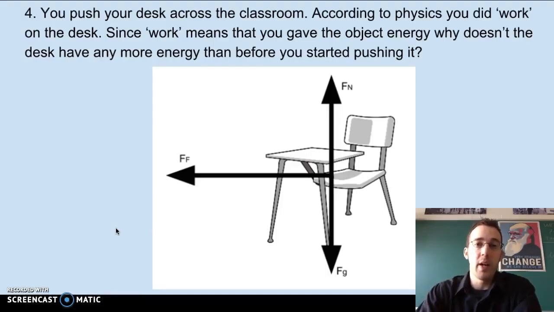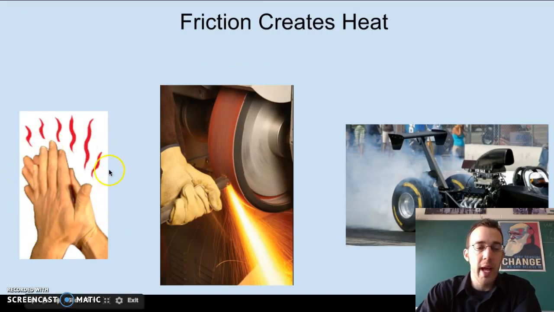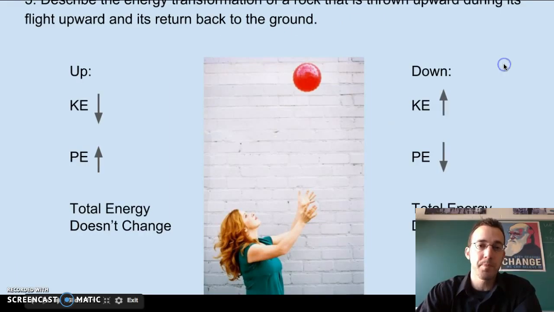Now, if you're not aware of how friction causes heat energy, here are a couple of examples. If you rub your hands together, you're going to notice they get warm, and that's because of the friction acting between your hands. If you put something on a grinding wheel, notice the very, very hot sparks coming off, because when you grind something like that, the friction causes heat. And similarly, if you've ever spun your tires and smelled the burning rubber, it's because it's burning. It's actually very hot when you spin your tires like that. So friction is a type of thermal energy.